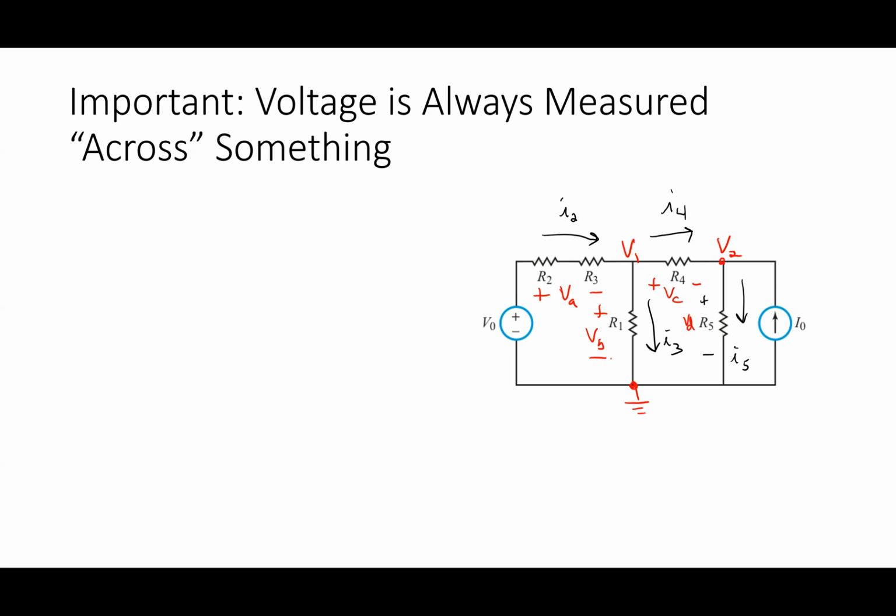All right, now I labeled here, and you should too, VA, VB, VC, right? And then whatever voltage I would have, I'll call it VD, across that resistor. The way that I always think about things is I write them in terms of the way that I think the currents are going to flow. And then I work out the details from there. Now, I know I'm going to talk about the Zybooks approach. The Zybooks approach says assume everything goes out. I don't like that approach myself. Totally fine if you use it, you'll get the same answers as what I do. I'm going to show you that here in a second.